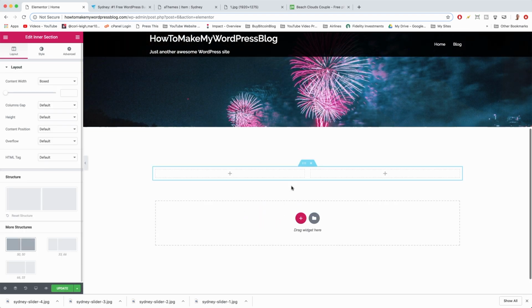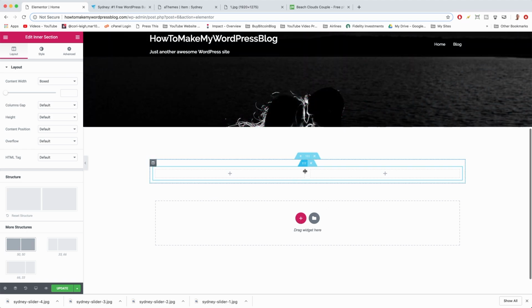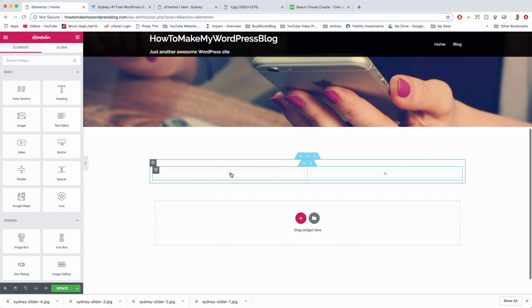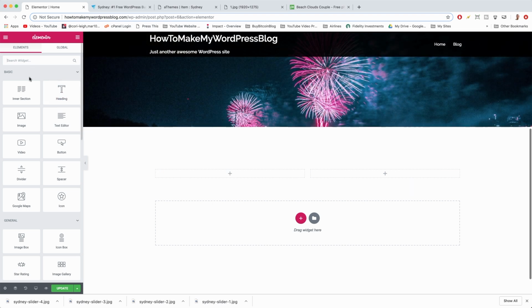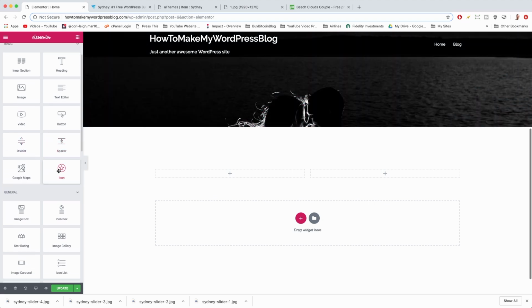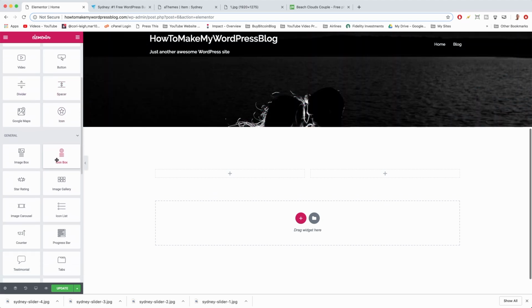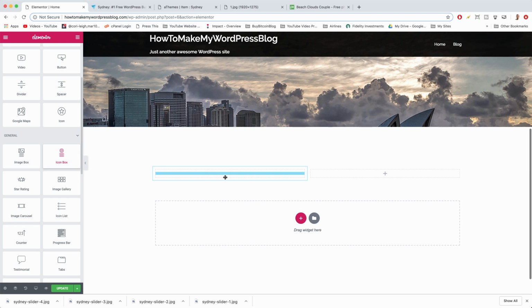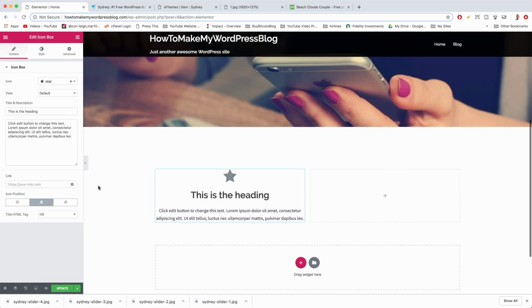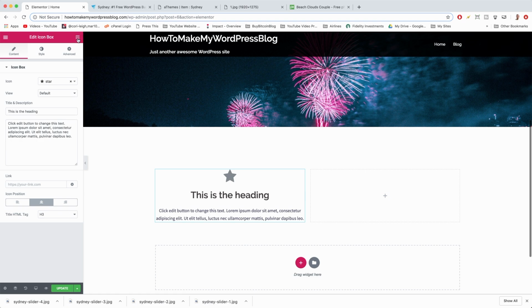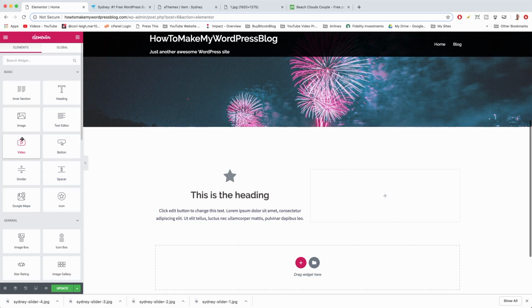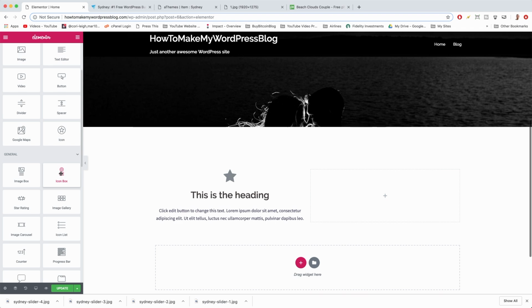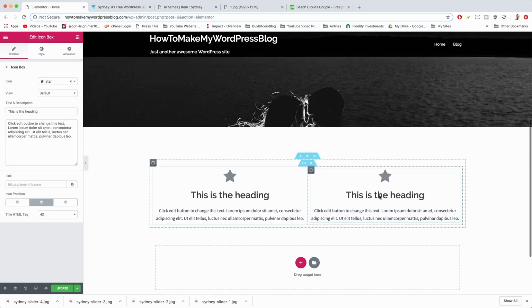All right, beautiful. You can see there's another area beneath it to add more content, but we want to focus where we just put that intersection. If you click plus, like I just did, it'll bring you back to the elements, and it's basically asking us to drag in some more elements. So let's try dragging in an icon box. Boom. Then to go back to the elements, you can just click on the nine boxes right here in the upper left. And let's drag in another icon box on the right-hand column.